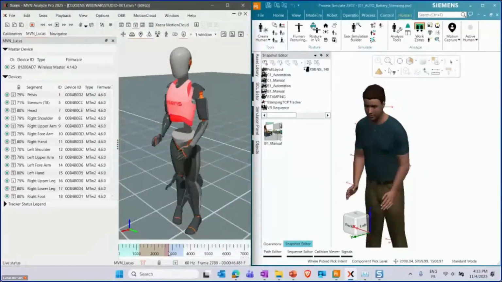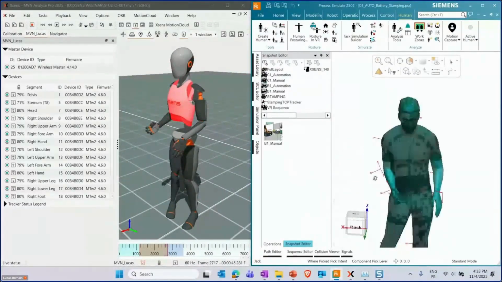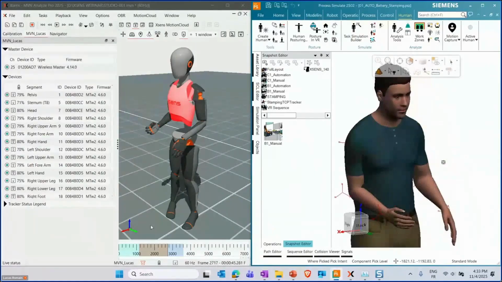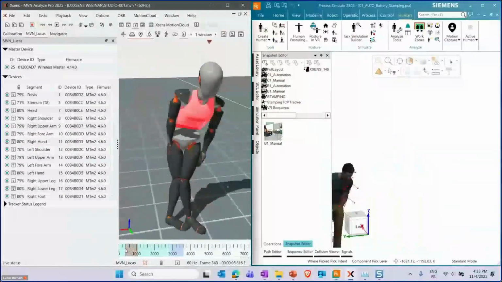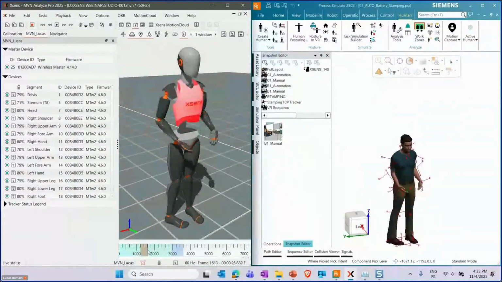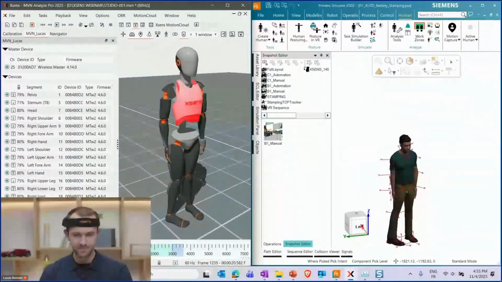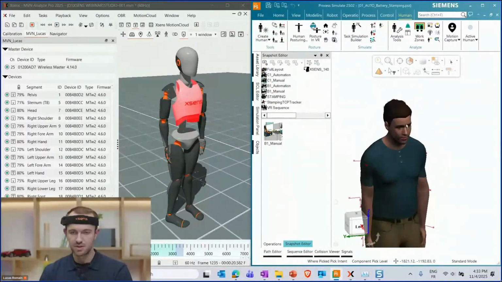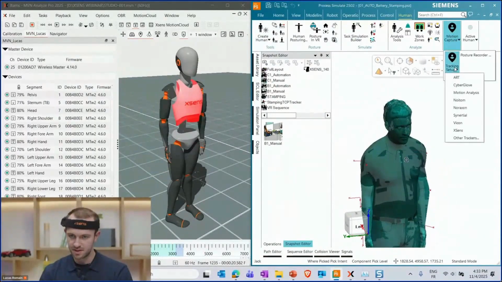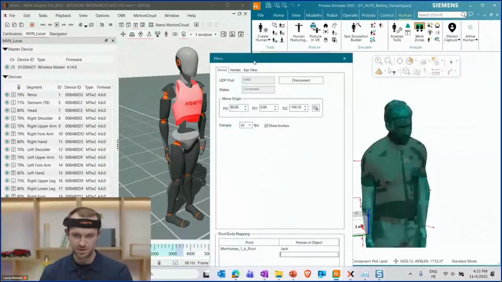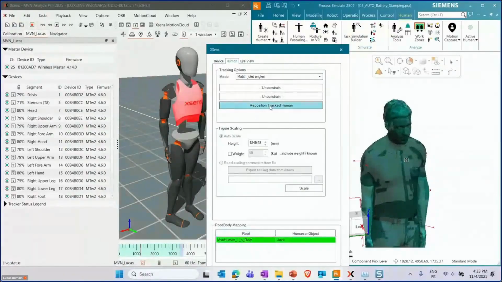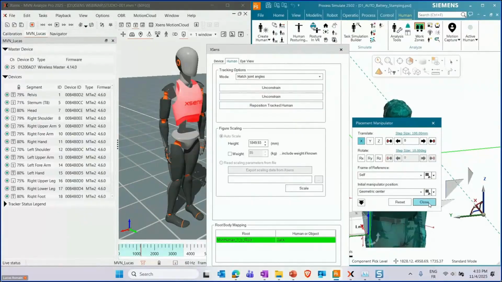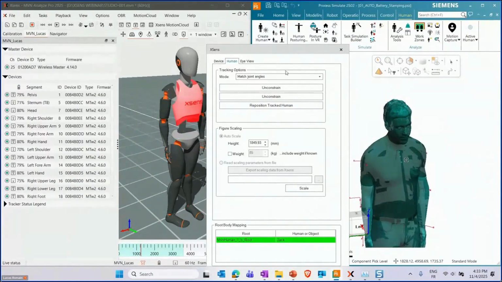So there is a bit of noise, I would say, based on the calibration aspect for the demo purpose, but the idea is here, and we will be able to stream it accordingly. Also, we have some dedicated tools within the solution to correct a bit, also based on the noise, and to reposition the tracked human if you want to place it inside an environment.